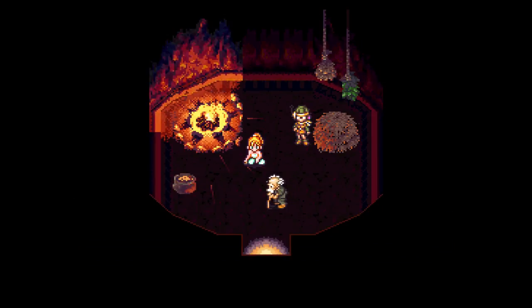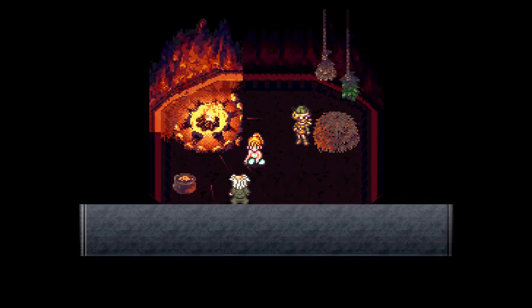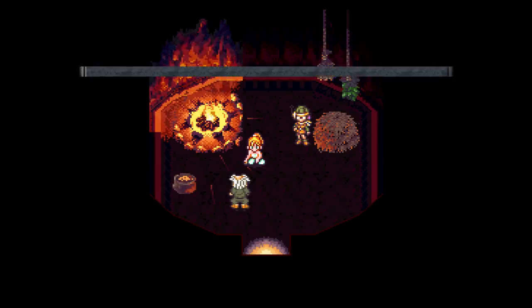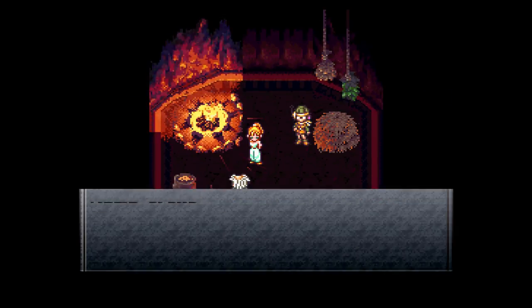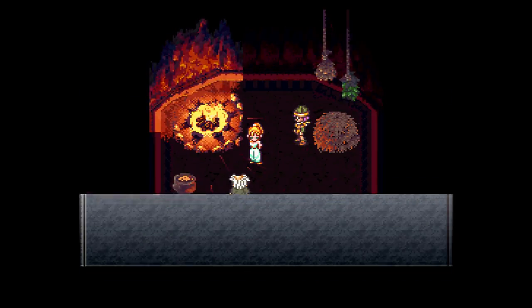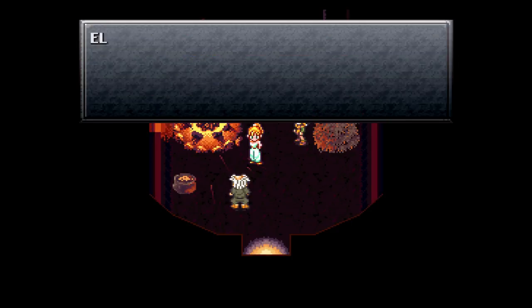What about Scala? I don't know. No one has seen her since. And what happened to it? Your ship is quite sturdy and safe. It's almost as if it followed you here. Chrono? Nadia? If Ender is okay, my gut tells me that Chrono is too. No, he was disintegrated.